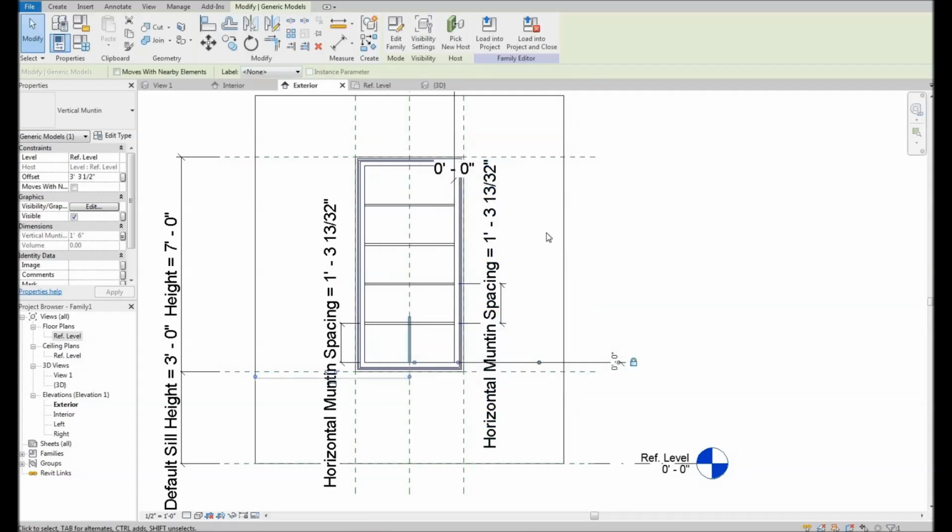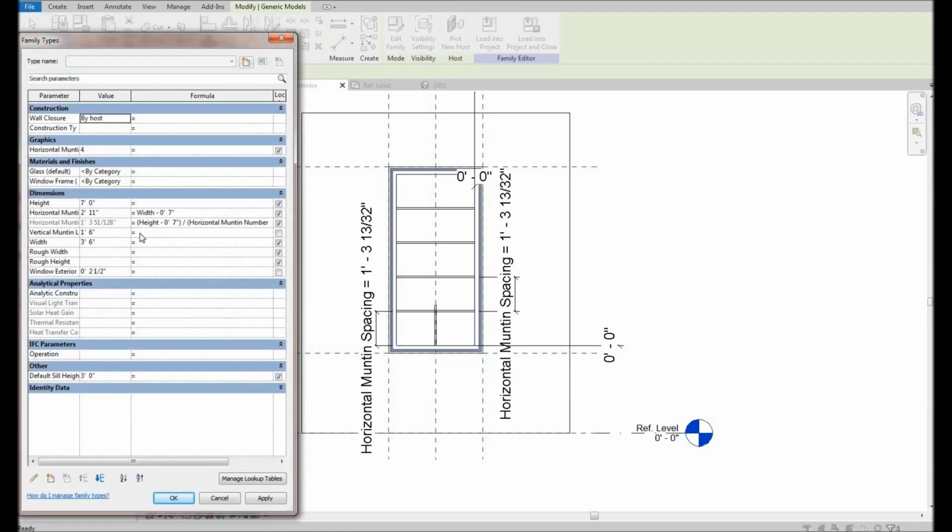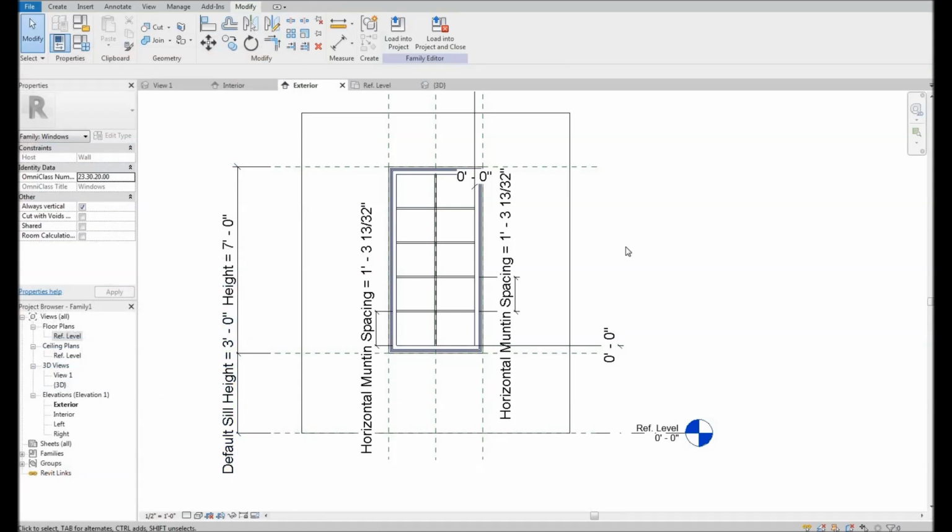All good there. Now I'll come up here, and under my vertical muntin length, I'm going to do the same thing as what I did for my horizontal muntin length, except I'm going to use the height, so I do height minus 7 inches. So it automatically calculates that. I hit apply, it jumps up, everything works just the way we want it to.